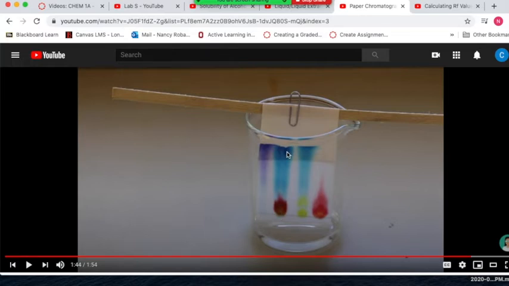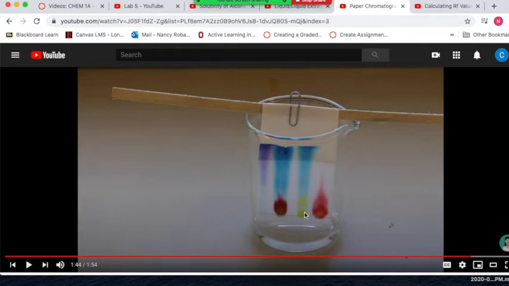Interestingly, many of our organic chemicals, you cannot see them except under UV light. So then you would use UV light to see your spots. If you see multiple spots, you may still have reactants that have not finished reacting. So you calculate their RF values, and you can actually look up what chemicals are inside of there. And that's a way that you can verify your experiment's done, because for most organic chemistry experiments, you want to make sure there's no more reactants left.